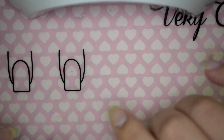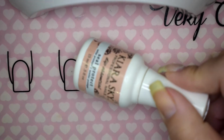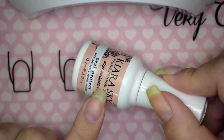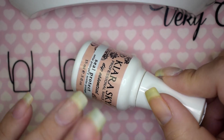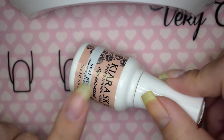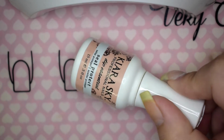I have made that mistake quite a few times, and the reason why you want to do this before you go in and file is because this is kind of like the step that really activates that dip powder and really makes it harden. So if you do not apply this and you go in to file your nail, it's going to be still kind of soft and it's just going to be a disaster. So this is definitely an important step. Step 2 and step 3 are hands down the 2 most important steps in the entire system.